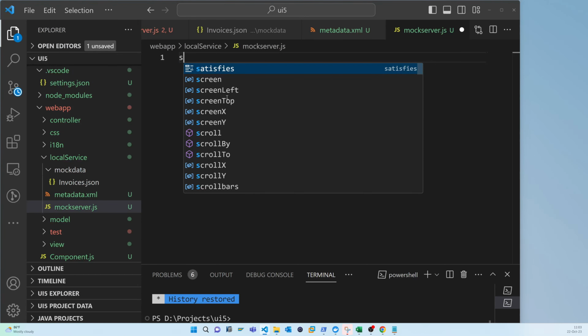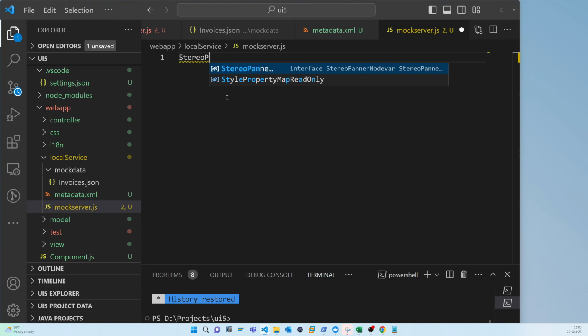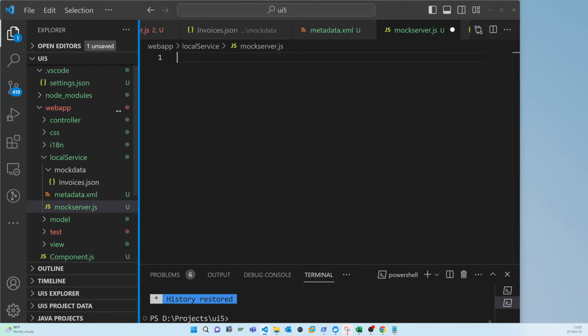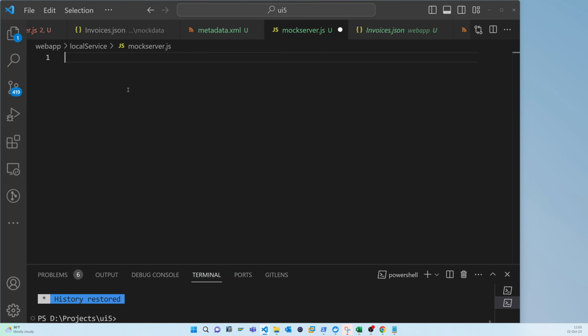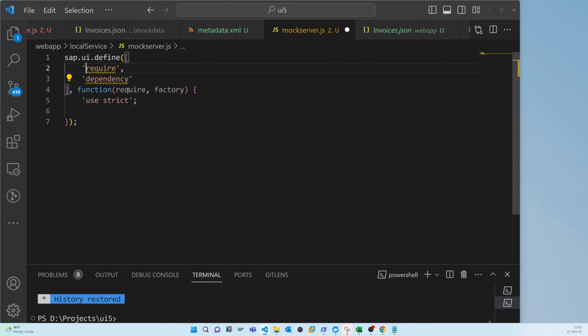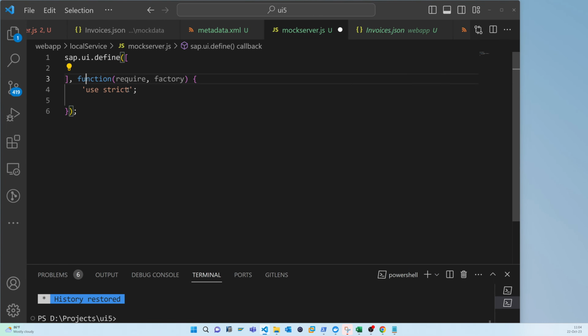So sap.ui.define, then it's not required.